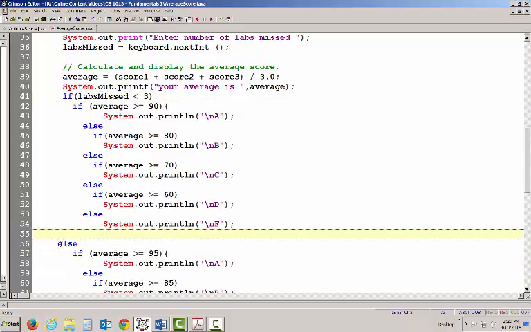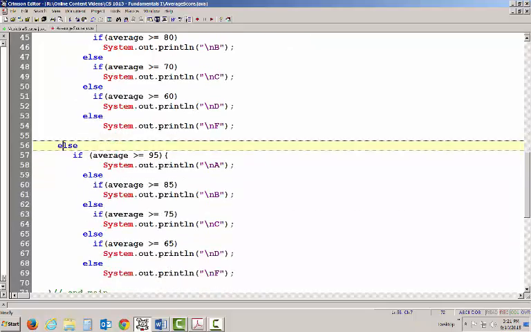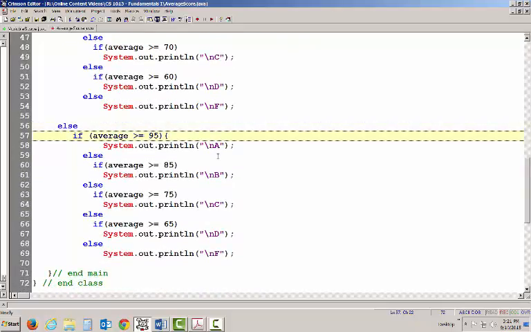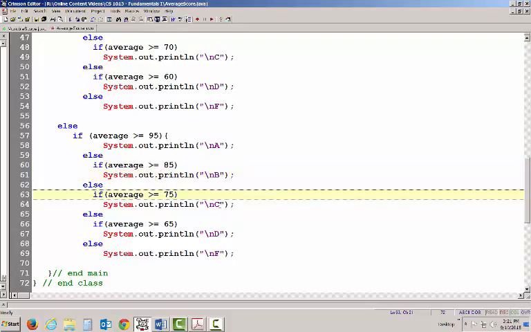Here, we're saying if that is not true, they've missed 3 or more labs, then the student has to make 95 or above to get an A. Else, if it's greater than or equal to 85, they get a B. Else, if it's greater than or equal to 75, they get a C, all the way to the F.